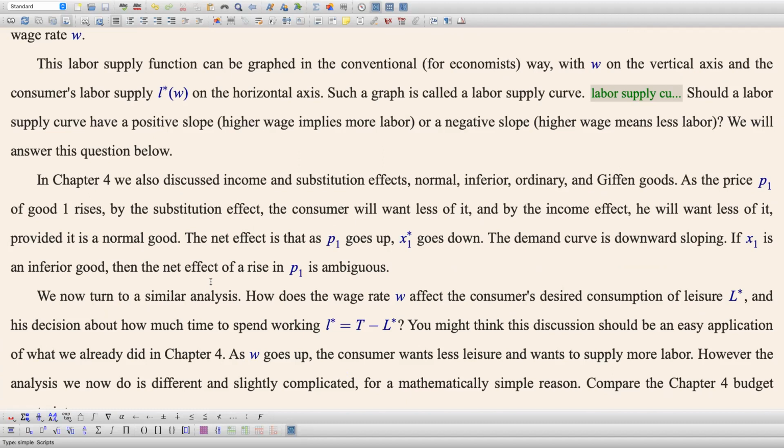The labor supply is in fact L star of the wage, right? Now you can see here that this is only true if I fix the price of the other goods to 1, okay? Otherwise, it also has to depend on the price of it. Yet again, another instance of why intro to economics is kind of deceptive, right? Because in reality, for real econ, you need substitution. So it's all about two goods, at least 2 dimensions. And of course, I told you, even 2 dimensions can be deceiving with high things, okay?